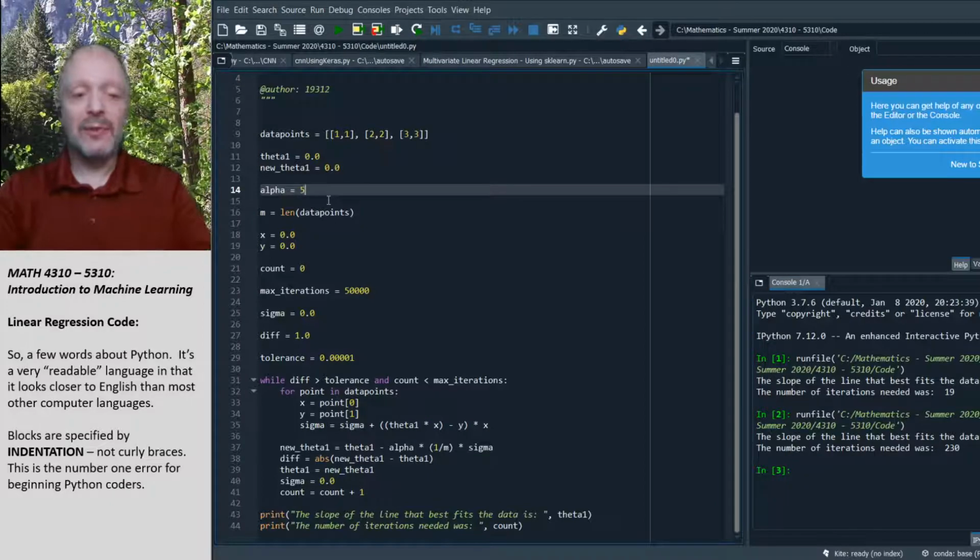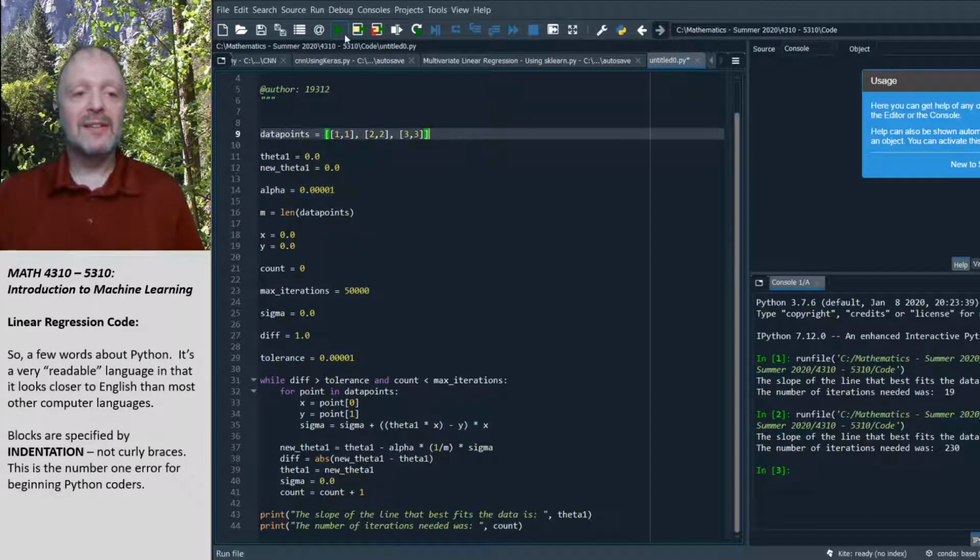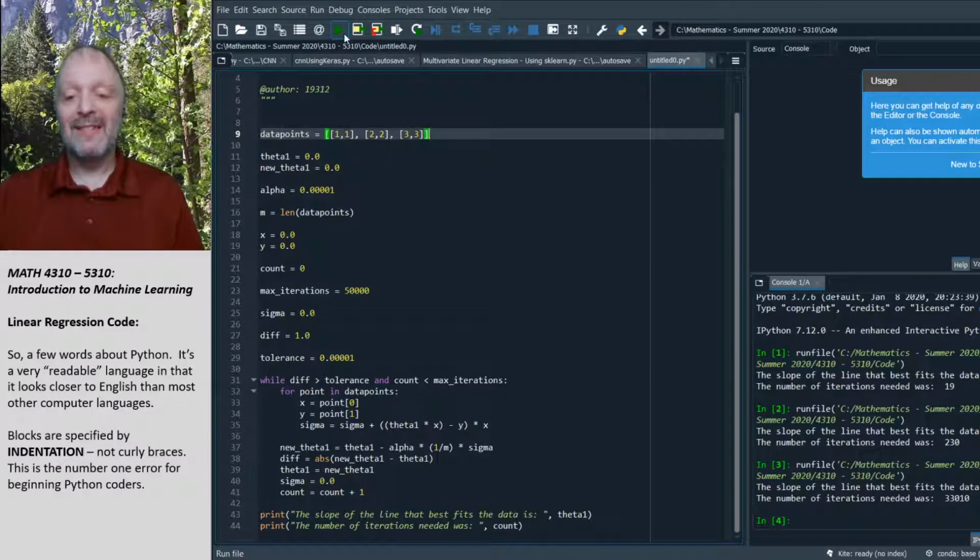What if I make alpha really small? What if I make it 0.00001? Will that work? Well, let's run that one. Turns out if you have too small of an alpha, you're going to get in some trouble when you're subtracting the new theta and the old theta.